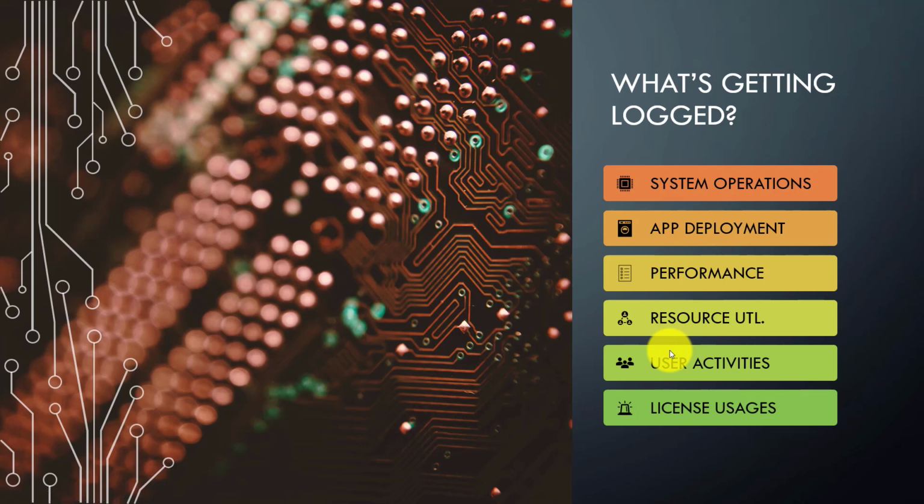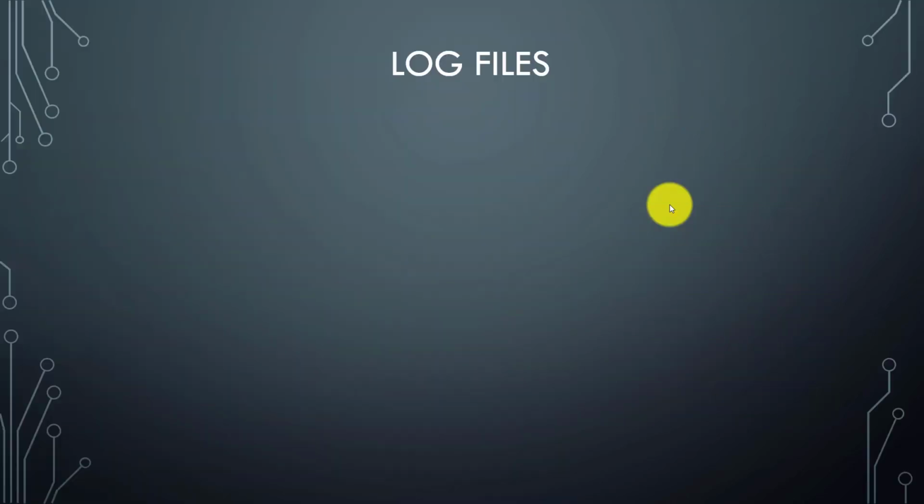Now how they are getting logged and how to read those logs, we need to follow certain rules. So in this video I will try to establish that particular pattern. If we understand that, in the future videos, whatever I discuss will be easier to understand. Now, this is the functional level logging we discussed, and based on all these things, there are various kinds of logs generated in Splunk.